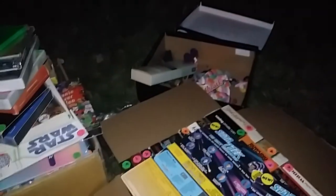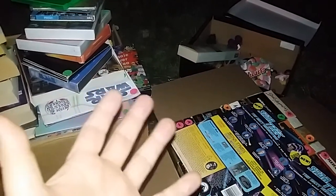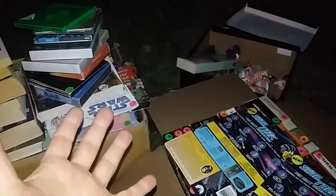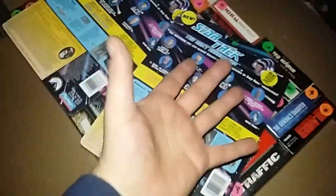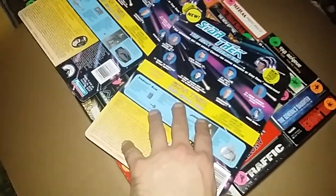Fifteen dollars for the entire lot here. I'm going to go through and name off all the VHS that I went through and organized. I tried to do this video one other time when it was a little lighter out, but the problem was my camera wasn't charged up enough and it kind of turned dark in the middle. I'm using the light on my camera because it is dark out.